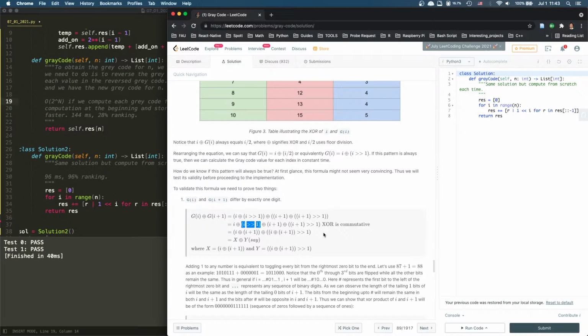Or i plus 1 right shift 1. Oh, hold on. i plus 1 right shift 1. Is that like equal to i right shift 1? Not really. It depends.